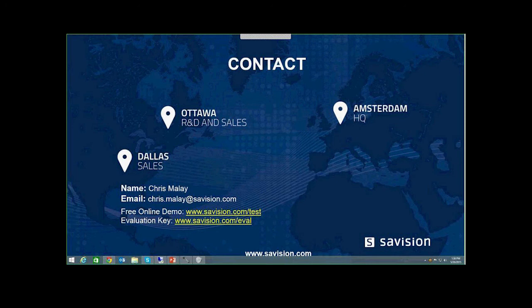Will the new objects be unassigned on Live Maps or visible on the diagram? I don't know that I follow what you're after. Why don't I contact you after I'm done with this, and you can explain that a little bit more and see if I can answer it. If you don't mind, can you give me your contact information, or email me directly? Or I think I can reach out to you. I know how to get a hold of you. I'm sorry. We'll see if I can answer your question so I can give you better information than on this webinar.